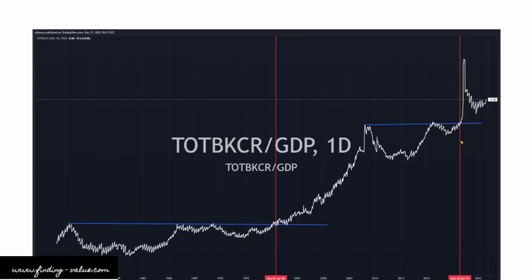So as you come through here, this is your total bank credit divided by GDP. And your total bank credit comes from the loans in the housing market. And you can see on the right-hand side, we had this massive boost. We were coming into an expansionary phase of real estate already, and we had this massive boost at the beginning of it from stimulus money. That was back in 2019, 2020. We've come back from that, and we've basically done a return move, and now we're going to, I think, head higher again at some point when the housing market kicks back on, whenever that is.